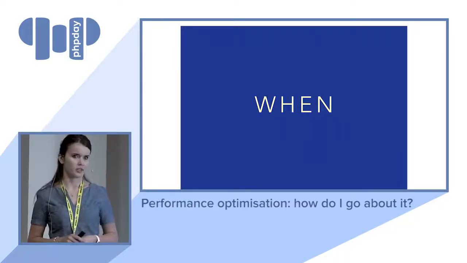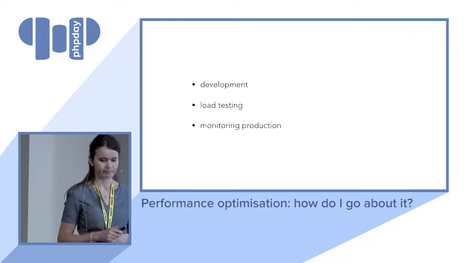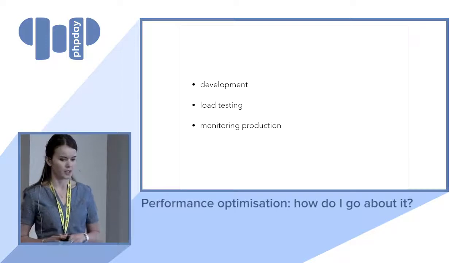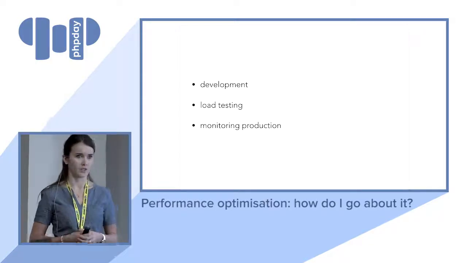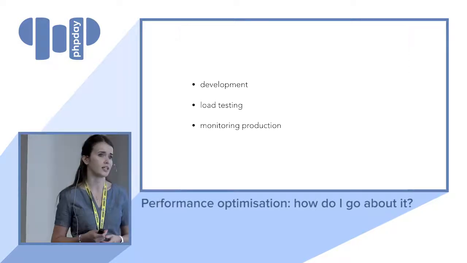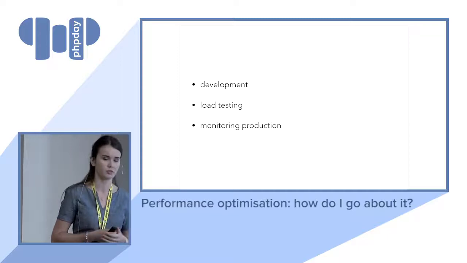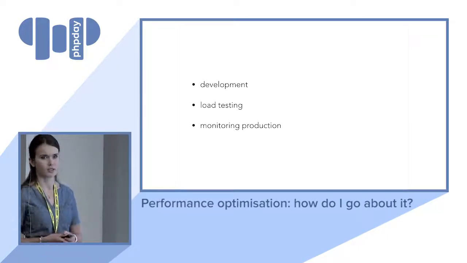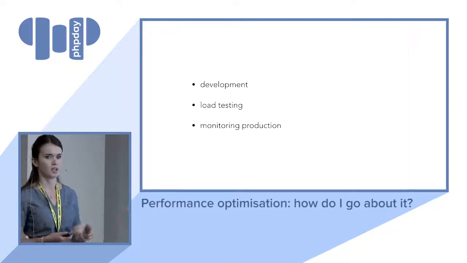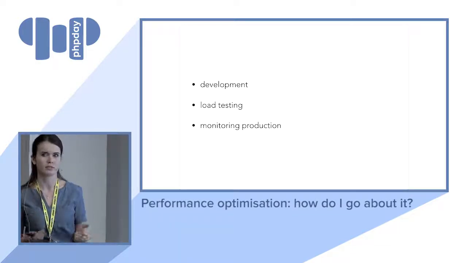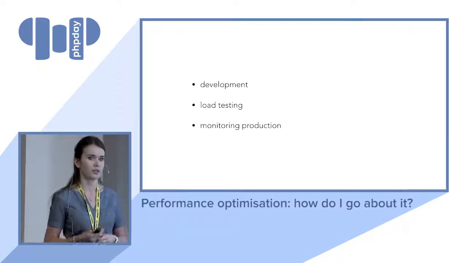So that covers the whys. In terms of when we should look at performance, we should be looking at it pretty much at every stage of the software development lifecycle. In development, when you're writing your app, you can start analyzing performance right there and then. You might have a dedicated load testing phase before you go to production with your app. And even after you've released your software, you should still keep an eye on things over time, because some of the issues only come out into the daylight over time. To start with, you might not be aware that there is a memory leak, but over time, your graphs might actually show you that there is something going on. So you should keep an eye on it even after you're done coding.